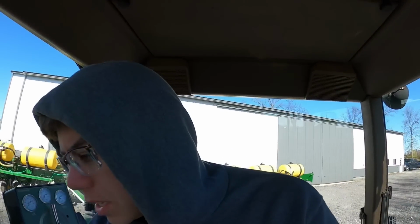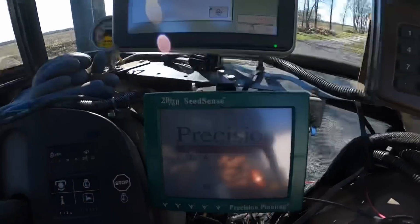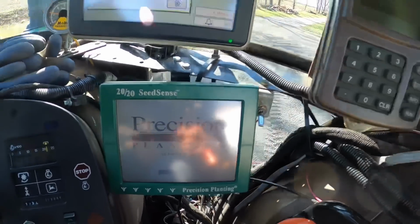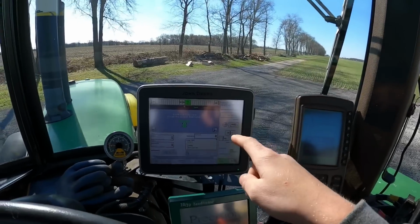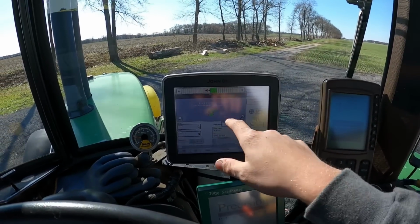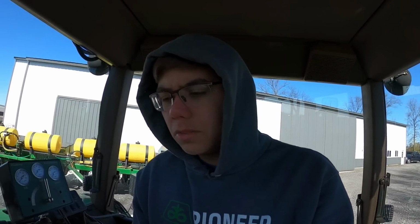Dad's gonna make sure that all the cylinders on the planter back there are even, and I'm working on making sure all the varieties are on the 2020. Looks like we need to calibrate the TCM on the 3000 globe. We'll do that later. And I still need to go through all the guidance lines on the 2630 yet on this one, and as you can see, it's still set up for the combine, but later I'll get that set up for the 4650 and the planter.